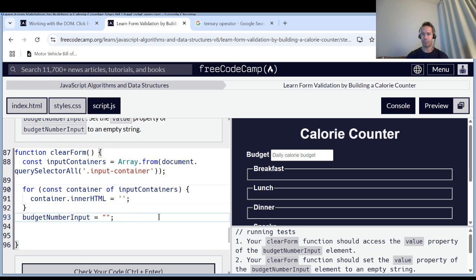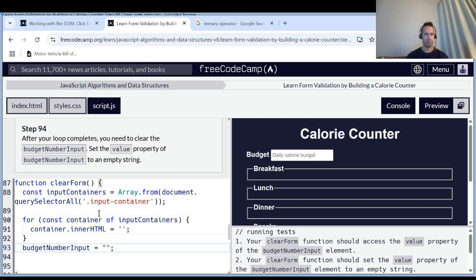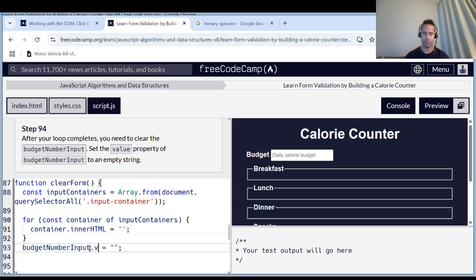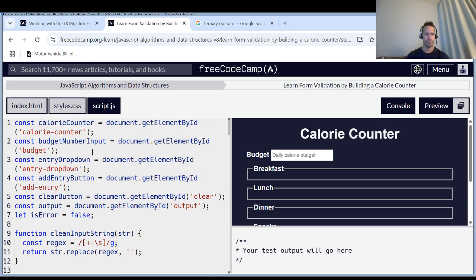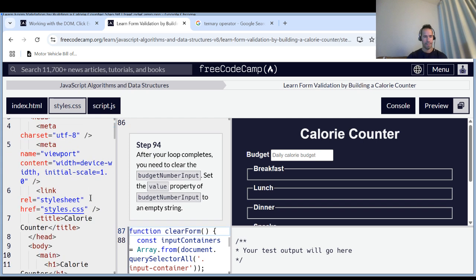Your clear function should add to the value property. Oops. Dot value. Because the budget number input is what exactly? It's a budget, the ID of budget.